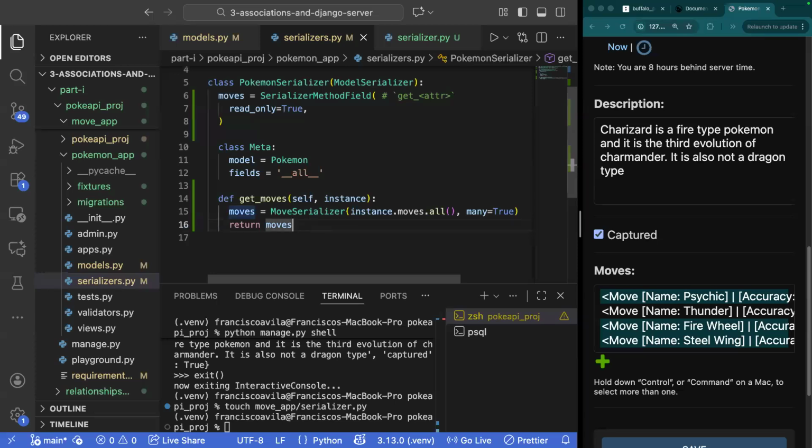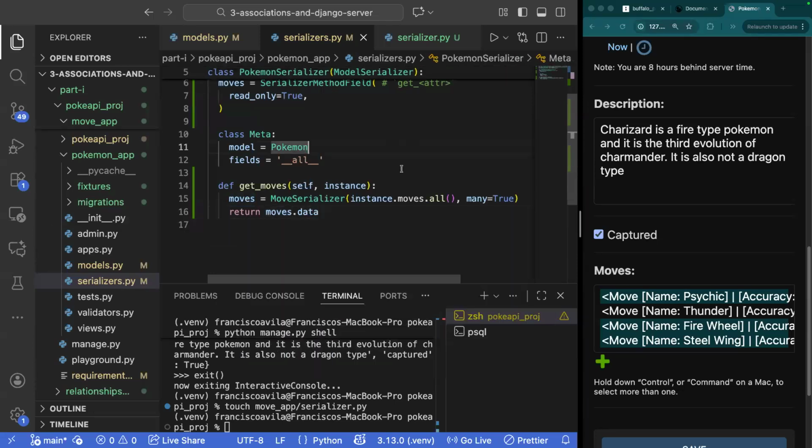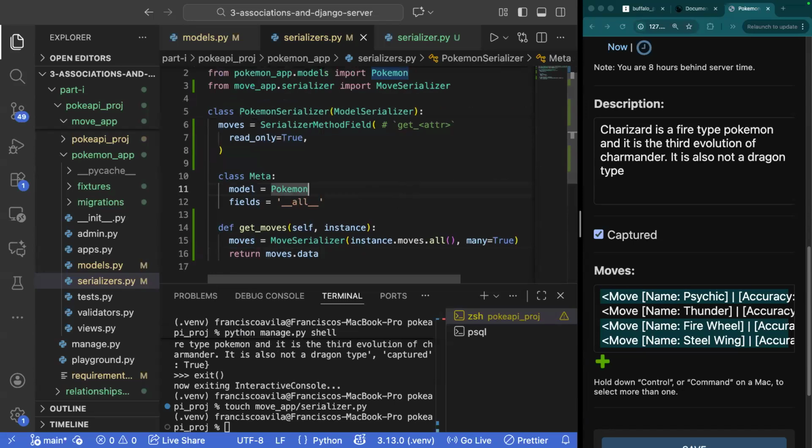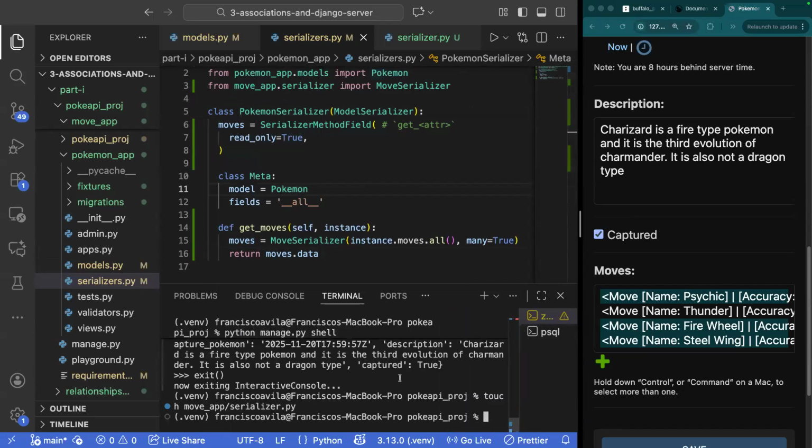And then what I would return will be moves.data. All right, so let's look at the difference of what we had at first, which was just a list of names. And let's see what we have now.